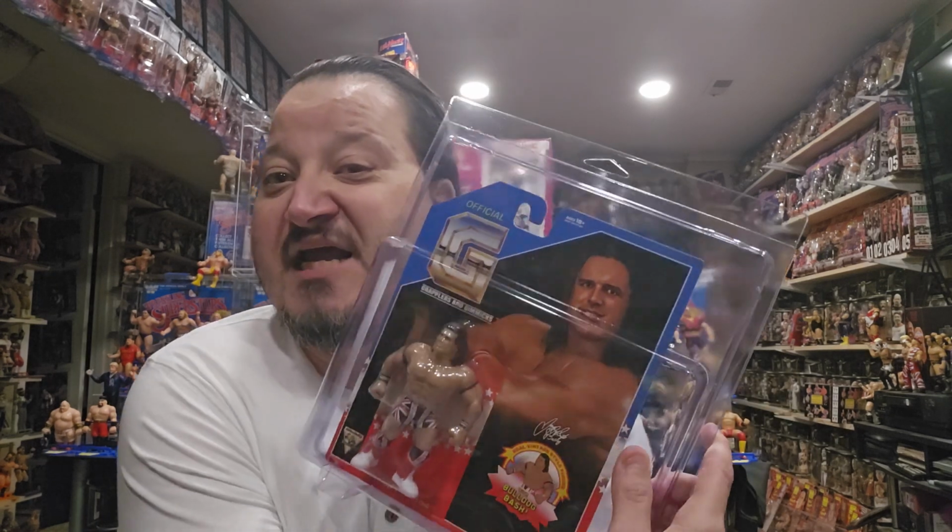Now, if you're thinking that you're going to put your Zombie Sailors 2-pack in there with Matt Cardona and Nick Gage, forget about it. It'll fit, but it'll literally take up this entire package, so you can't close it. I don't know why, but Zombie Sailors always has to be an individual. Everything they do, man. That's just another reason why Zombie Sailors loses a lot of credit points with me. Don't get me wrong, I still covet Zombie Sailors. I still buy all their stuff, but it's one of the reasons I don't put them as high up on the list of Hasbro style figures as some of these other companies. But I wanted to talk about that in case you guys were interested.